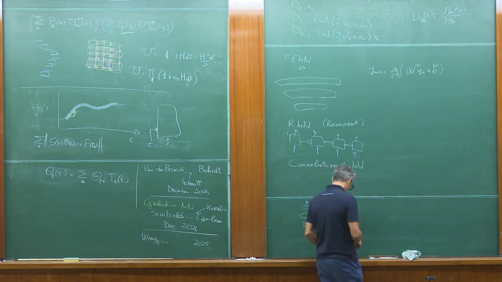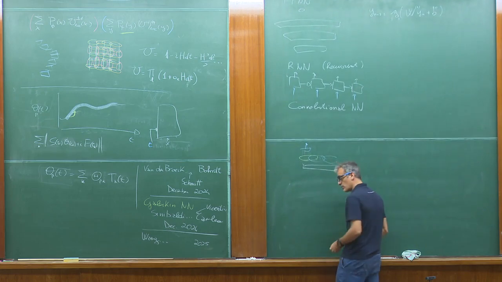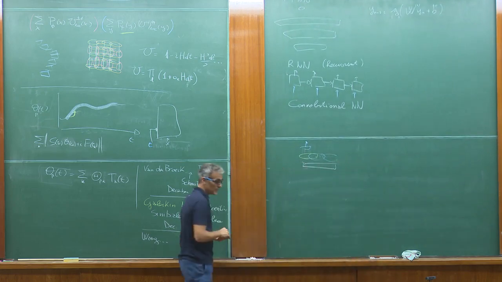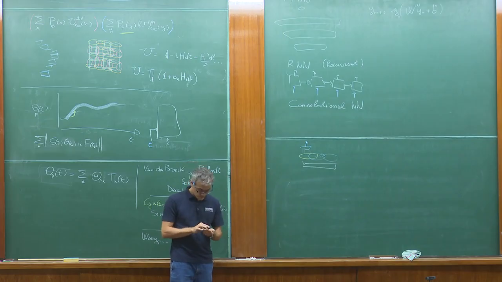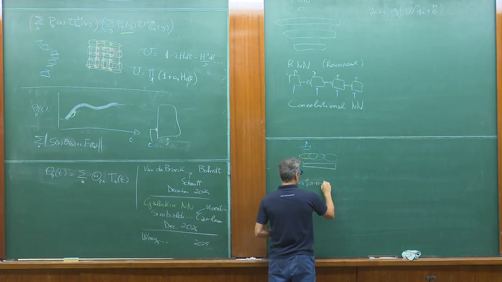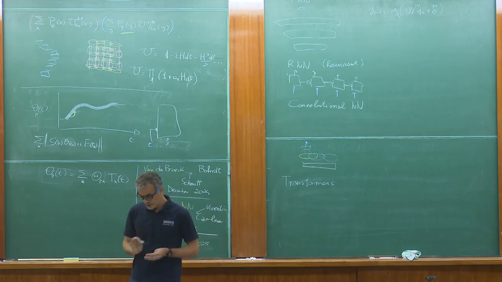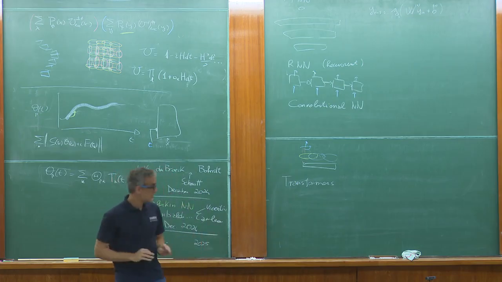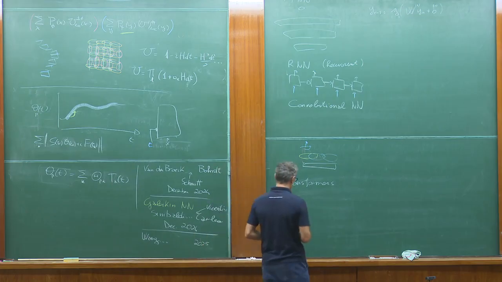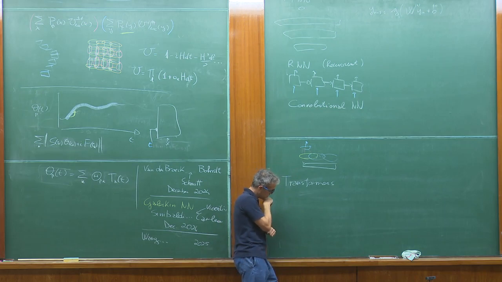But the thing that came out, the thing that changed the world, I would say, are transformers, right? Changed the world, at least the world we live in, and is also changing a bit more the world of physics, transformers. In general, these are autoregressive, but you don't need the autoregressive properties, and you can build just a wave function at the end. So, how do transformers work?